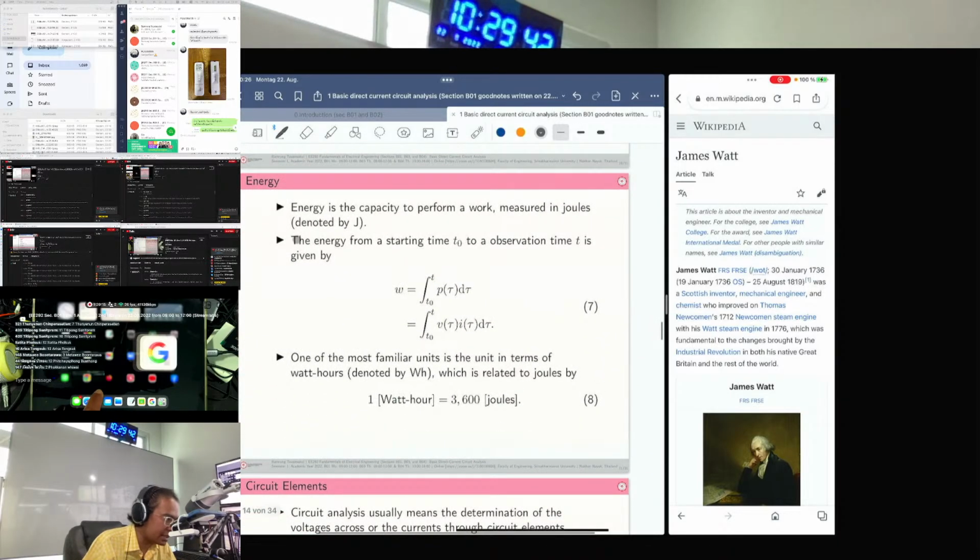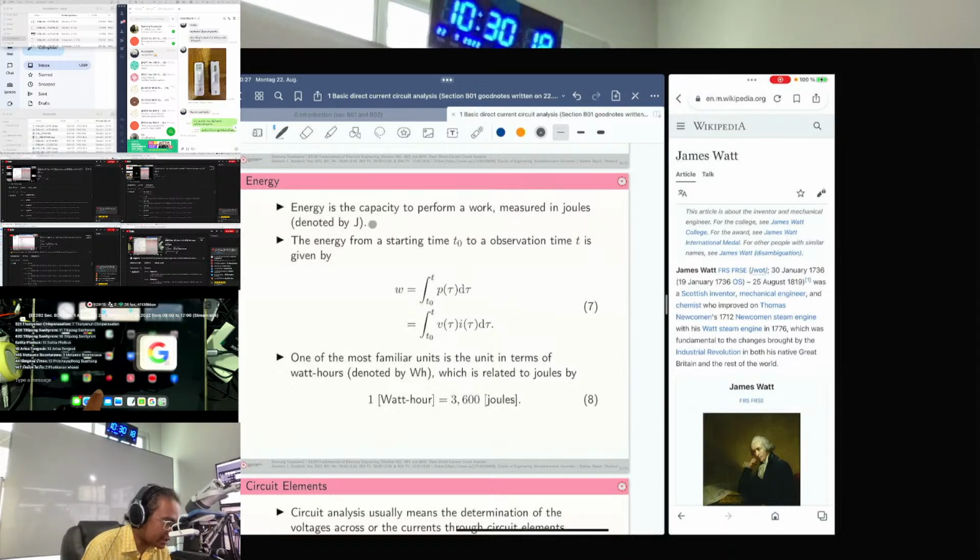The next one is the energy. Okay, energy is the capacity to perform work. If you have more energy, you can run faster. Okay, if you want to go play something like marathon running, but if you don't take any meal, you will not have energy. You should eat something like noodle or rice or something like that in order to get energy.